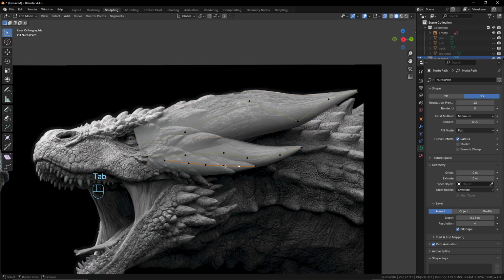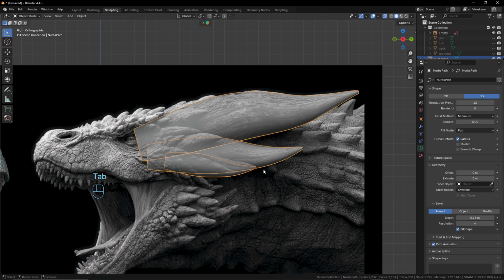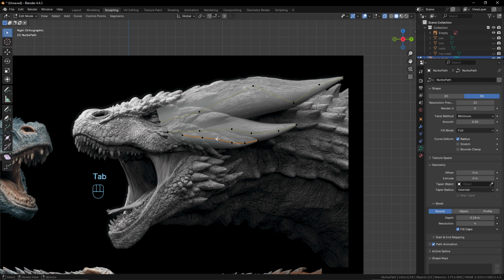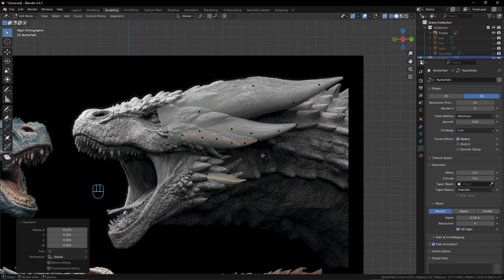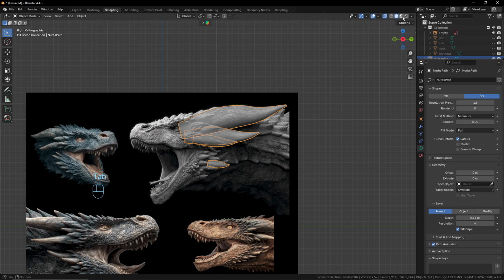Okay, good. Maybe I would like to curve that one a little more. So I will just move it down a bit. Just like this. Good. So we have three shapes like that. Maybe I will add a little horn over there. It will be more little, this one. So we'll make Shift D, scale it down, Alt S, and we have a global shape here. Good. So now what we would like to do is come back with our basic shapes here.